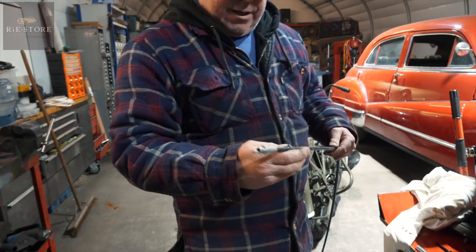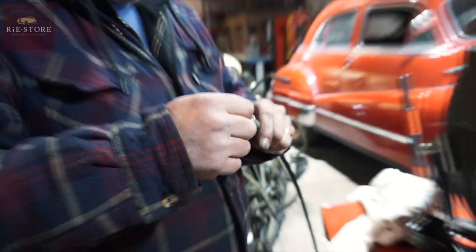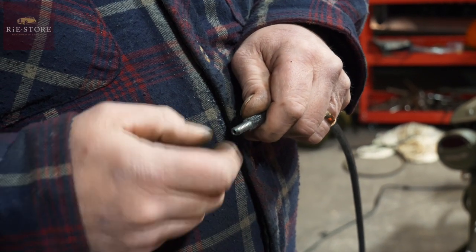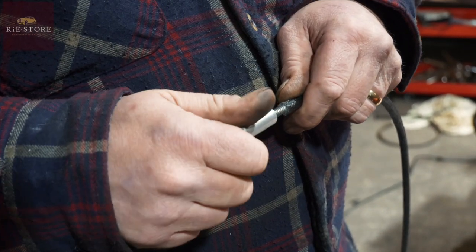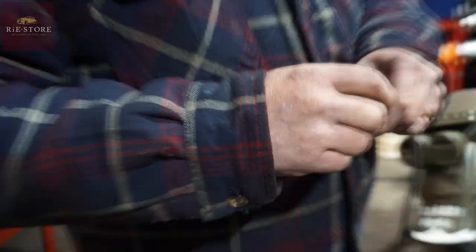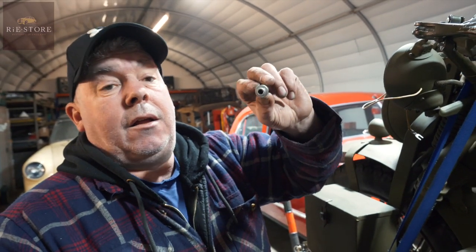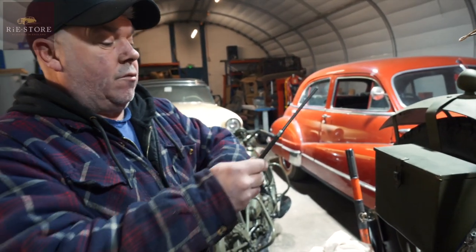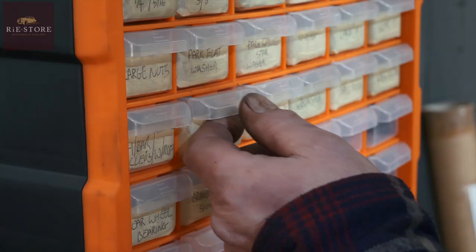This is what they call a universal, so you've got that piece on the end and a greaser there. Old-style grease gun — you just put it on there and pump some grease in. You can see those windings on the cable — that is machined in there so it's a left-hand thread. That doesn't fit in there but will fit on some models and on your clutch side. Because this is a universal cable we need to find a ferrule — that's what they call a ferrule — they wind on and off as well.